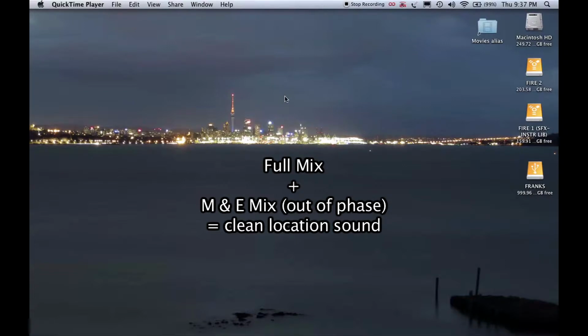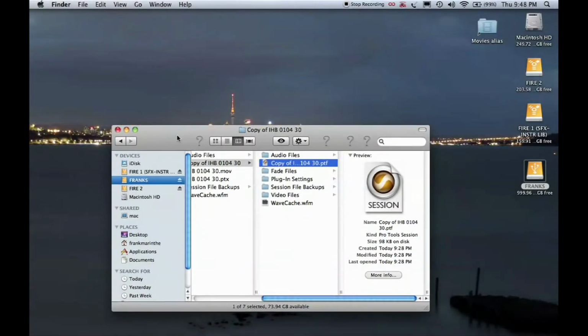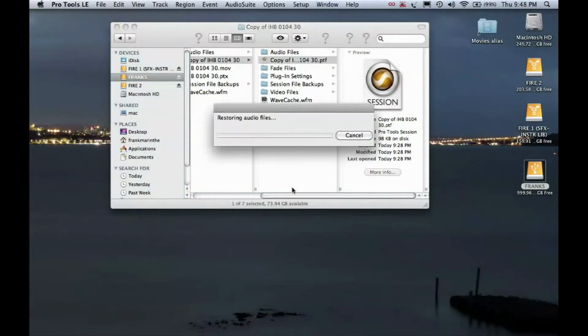Once you get a clean voice from the actors or from the voiceover, any production music can be used without clashing with the original music from the full mix. The end result is a much better mix, so very advantageous, and well, this is what we're going to do now. Okay, so let's open the session now.